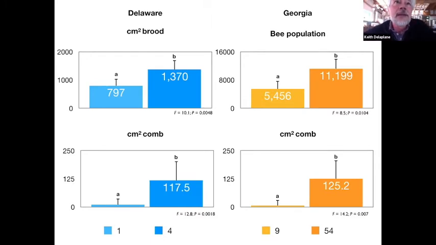Okay, right. Take a look at the data on the right for Georgia. Once again, looking at the overall averages of polyandry only, we had a significant increase in the bee population and a significant increase in comb construction just in polyandrous groups as you go from low polyandry to high. So polyandry rocks, folks. I mean, take that message home with you. It's consistent. It's been shown over and over again in measures that are good for fitness and good for beekeeping.